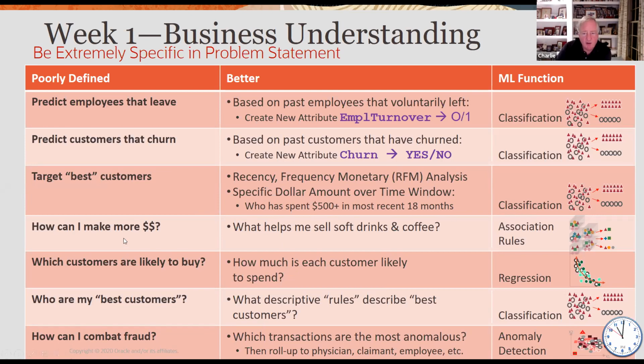In this one here about how can I make more money, everyone's asking that question. This was actually with Dunkin' Brands. A guy I used to work with left and became a leadership lead in the BI, I think manager, director of data warehouse and business analytics, something like that. And he was trying to make more money, but he was smart enough to know what I'm really trying to do is make a lot of profit selling cold coffee that I've made as iced coffee. Also drinks, any kind of drink, they make a lot more profit on those things. So if they can find out what things go with iced coffee, like maybe sandwiches in the afternoon, they extend their day.